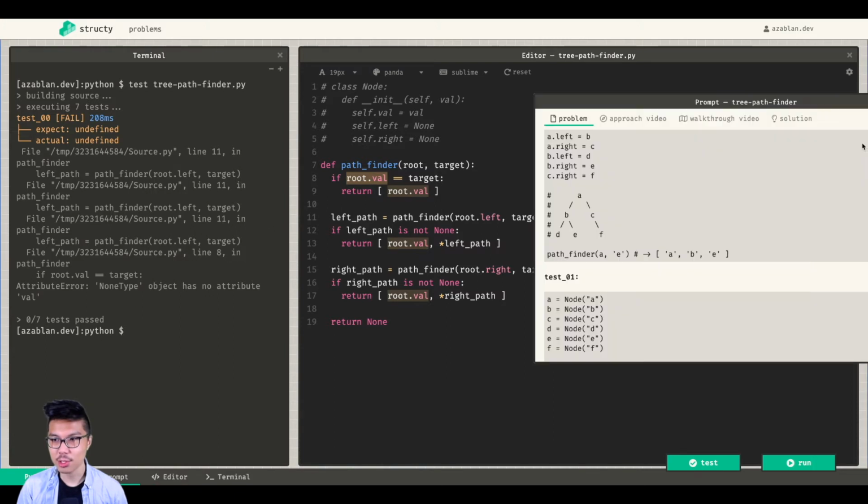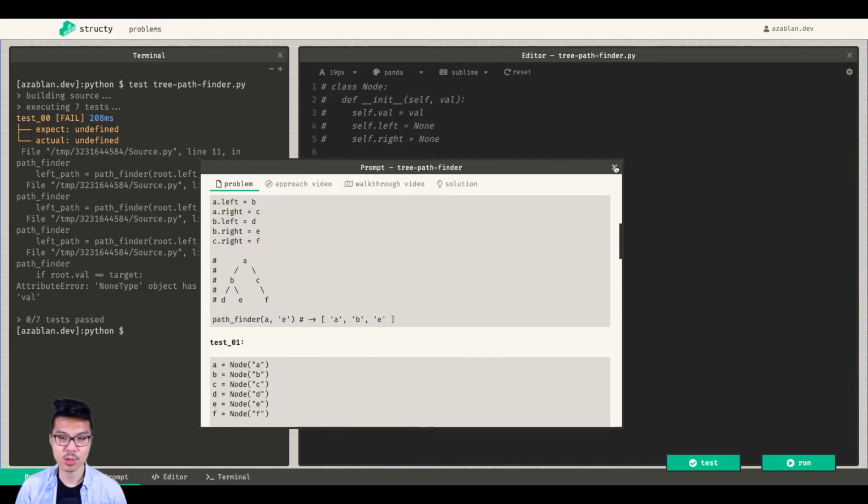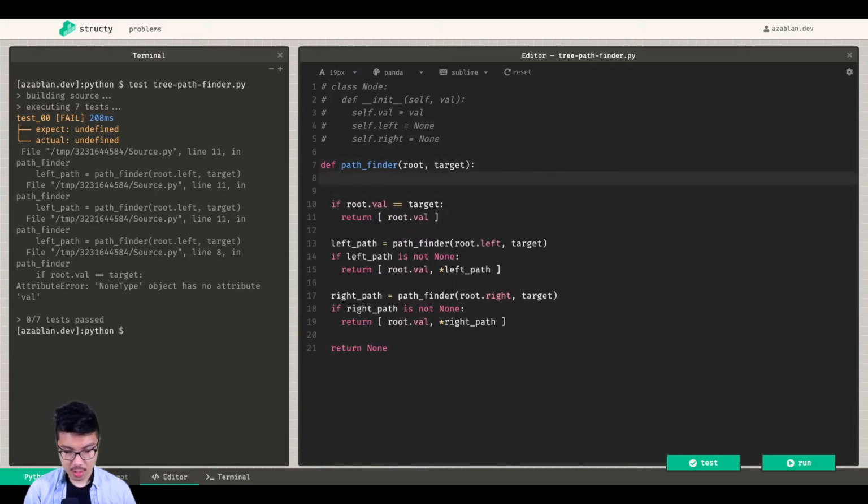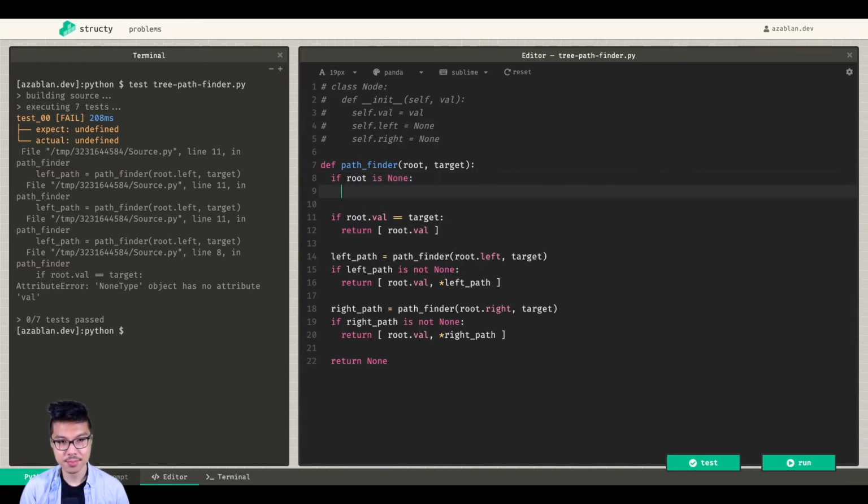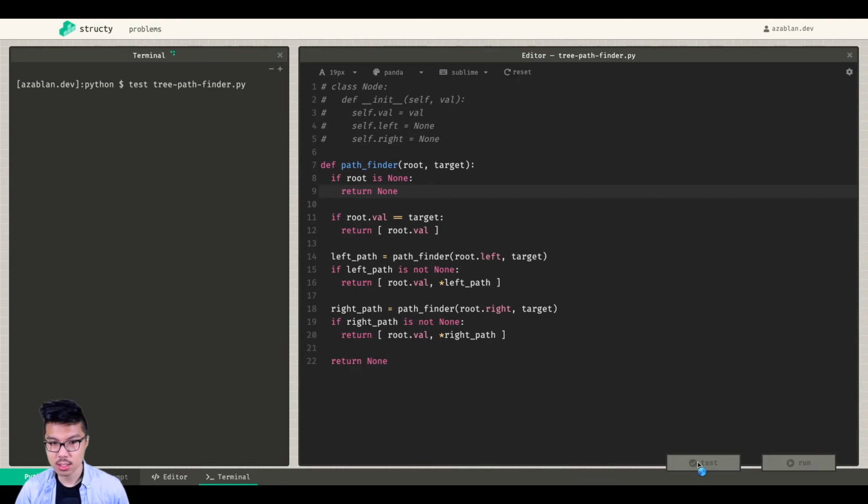Cool. So like all of our tree algorithms, typically, especially if it's recursive, we need to handle the case. Before you even do any of this logic, it could be the case that your root is actually None, in which case you could just return None. In this problem, returning None represents the fact that we cannot find the target in this subtree. If you have an empty tree, None represents an empty tree, then you definitely can't find the target. So just return None. That should be a nice fix. Give that a test now.